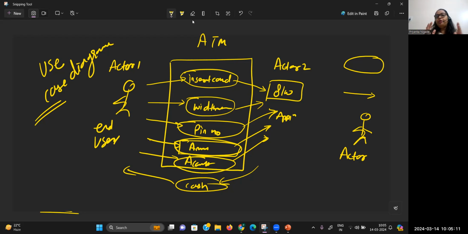Diagram, you will be getting in SRS use case templates also, which will help you to understand the relationship between the user and the particular software. Based on that, we can also prepare test cases. So use case based testing means for every use case you can write your test cases. Are you getting my point?